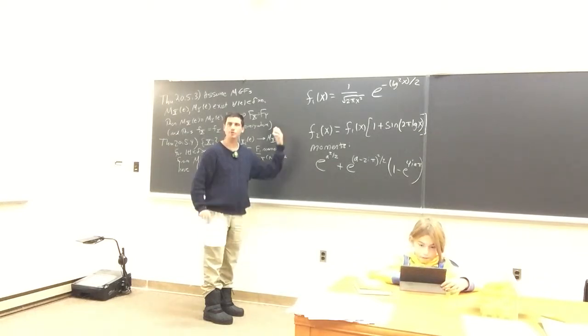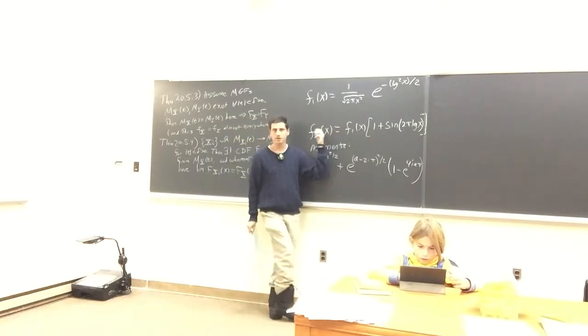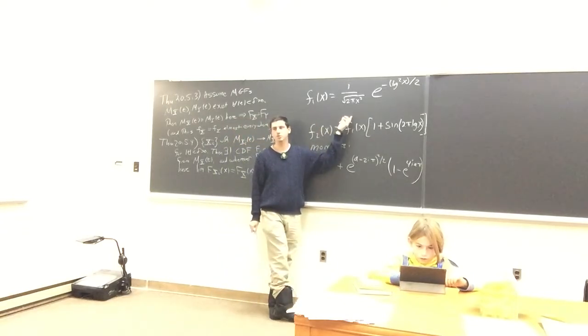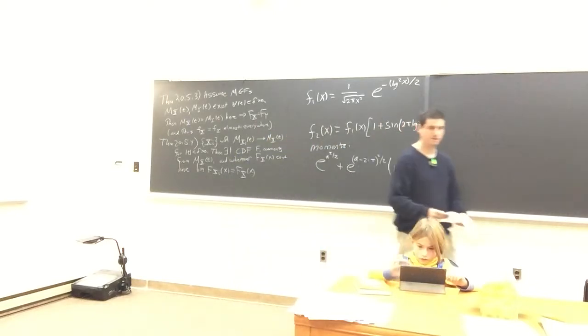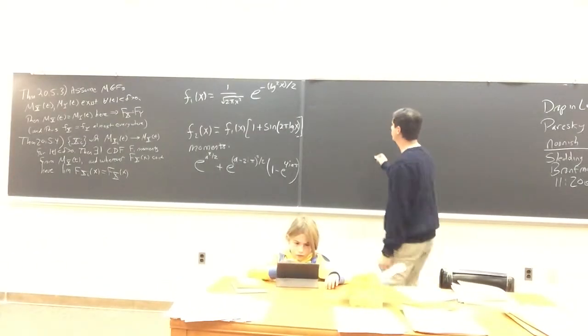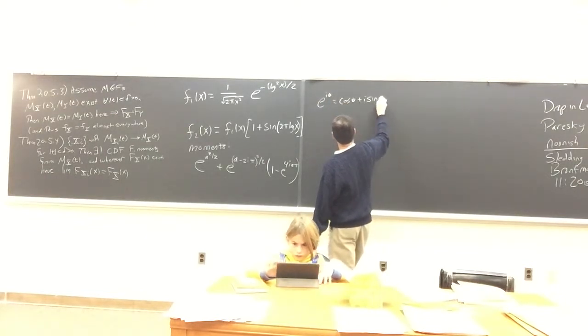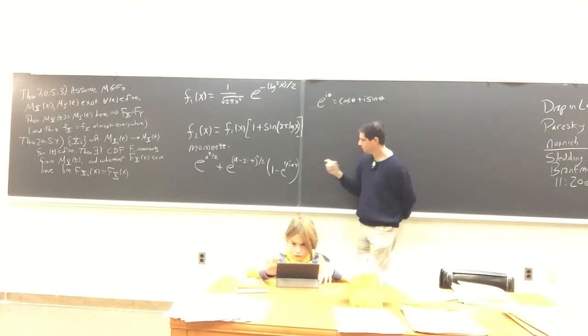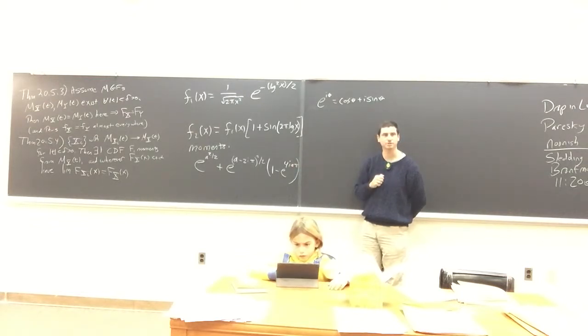So the way we would do it, we would do the expected value of e to the tx. I'm not going to go through the calculation. There's a strong suggestion that maybe we should do a change of variables. So we're using the fact, and I think we've talked about this before, that e to the i theta is cosine theta plus i sine theta. So if I take a to be an integer, what can you tell me about e to the 4i a pi if a is an integer?